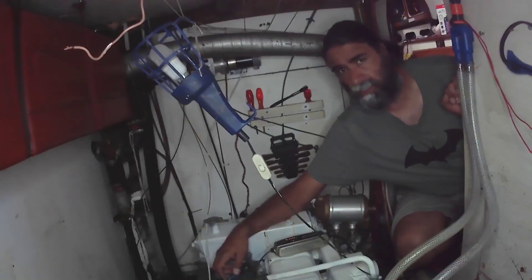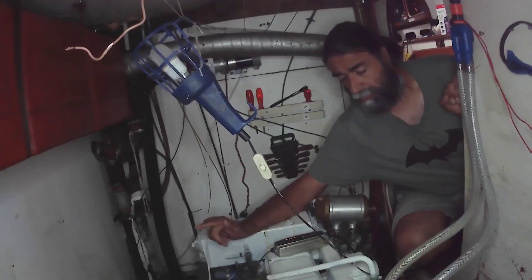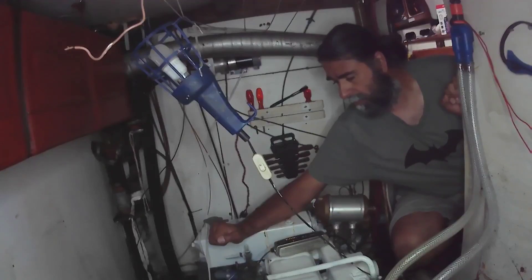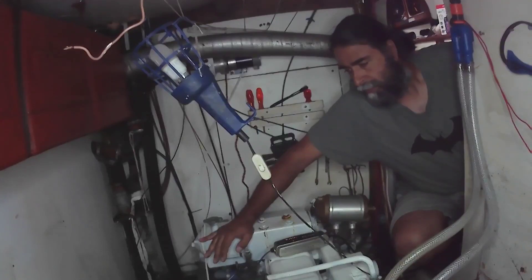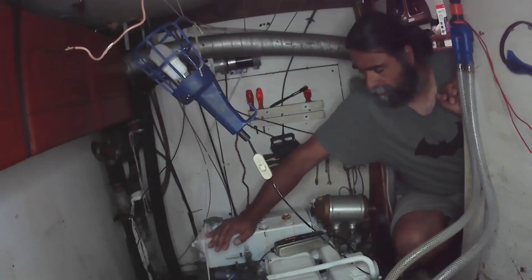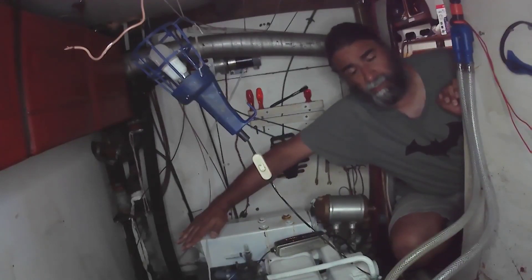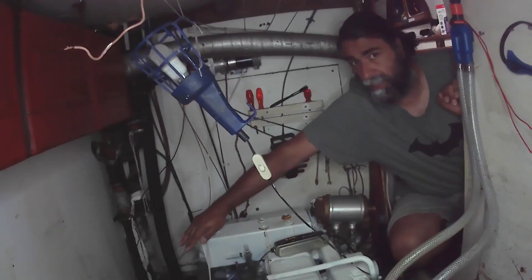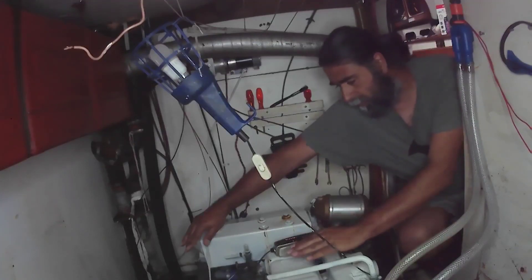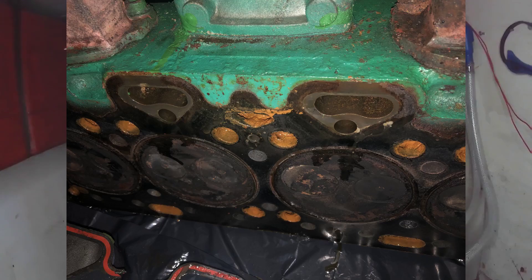What did irk me was when we did finally get her going, she ran for about 30 minutes and then she started sounding very, very strange. We turned it off. I checked the oil and probably the worst nightmare you can have in an old engine like this is water in your oil. I had a good look to see what was going on and noticed the header tank had completely emptied itself — all neatly mixed. That's probably head gasket.